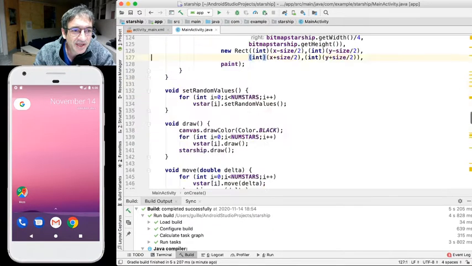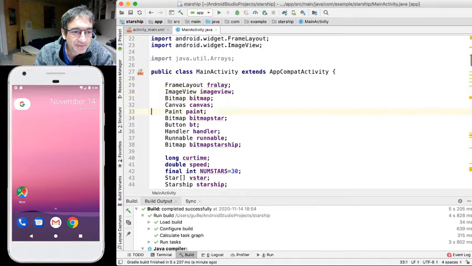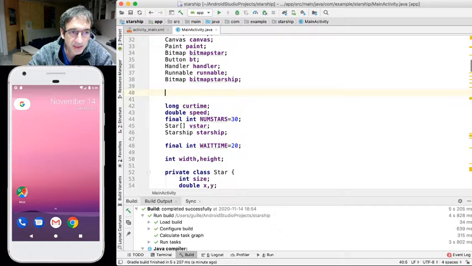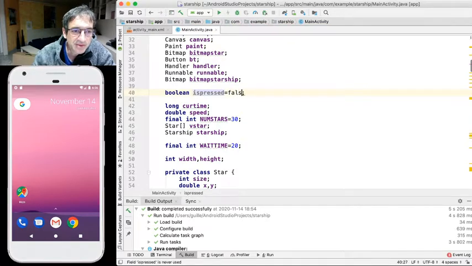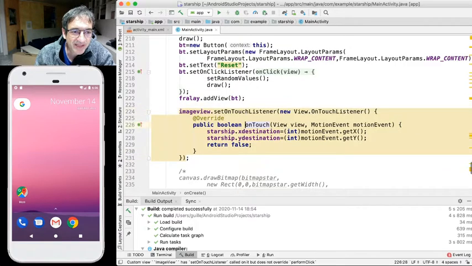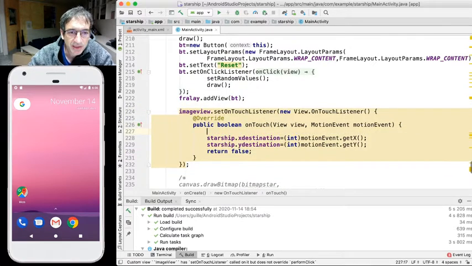I'm going to declare a variable. Let's call it Boolean variable is pressed. At the beginning it will be false. And we will modify it depending on the value of motion event dot get action.